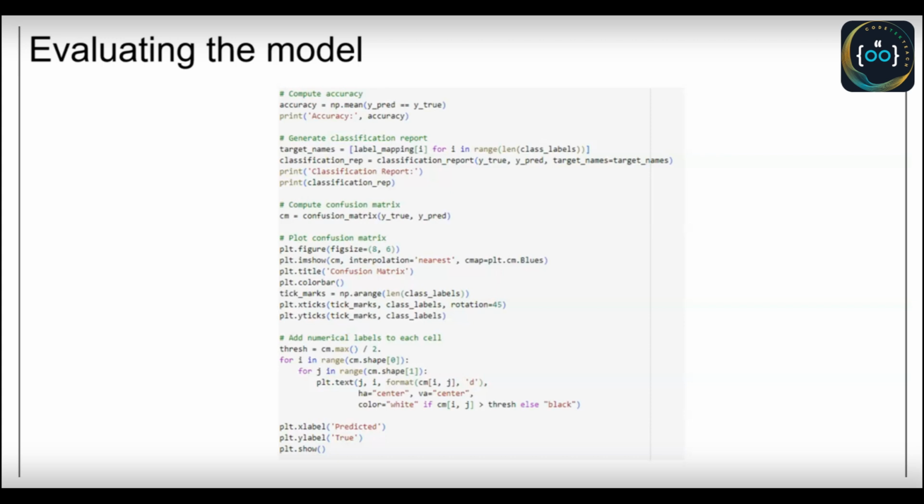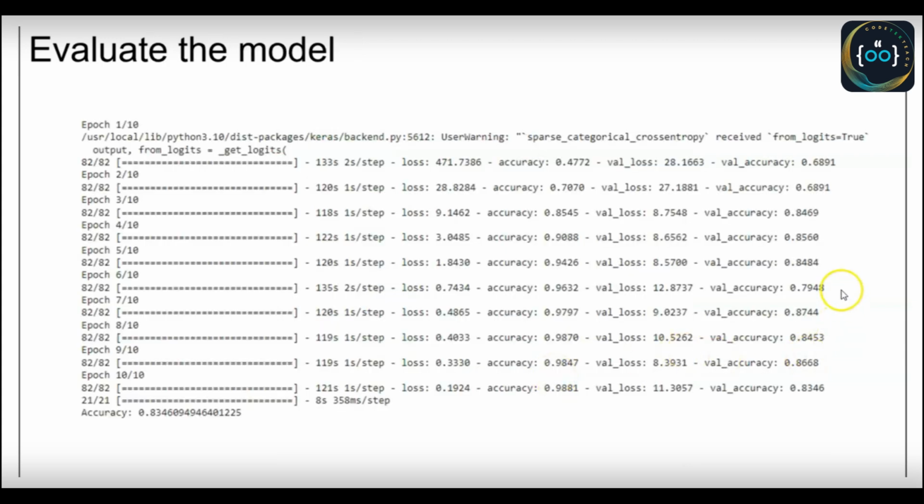Classification report and confusion matrix are generated to provide detailed evaluation metrics and visual representation of the model's performance. Additionally, the accuracy of the model during training and validation is plotted across epochs to visualize the learning progress. As we can see here, the model accuracy has consistently improved across epochs.